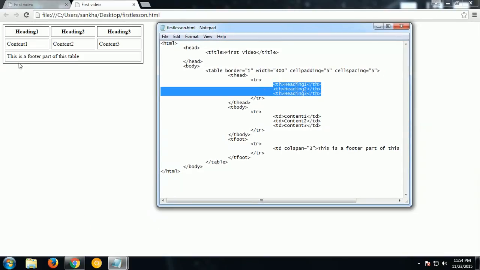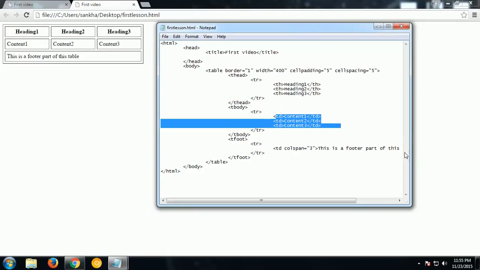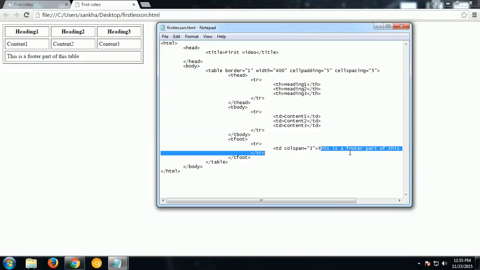We have 3 headings, which are slightly bolder, which I think is the best thing. It's the difference between the normal content and the heading, by which any user can tell. Okay, this is the heading part, which is different from your other content. You can modify the heading part by CSS. I will later teach you how you can modify all these sections by CSS. And this is the content part which comes here, and this is our footer part.